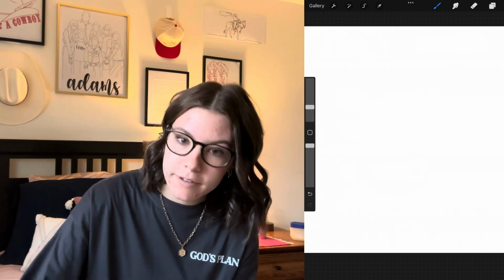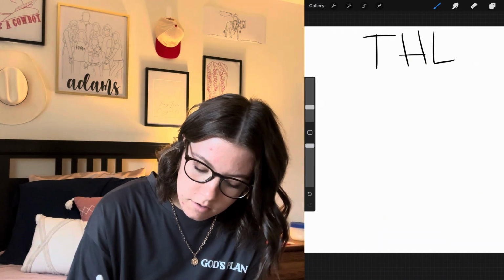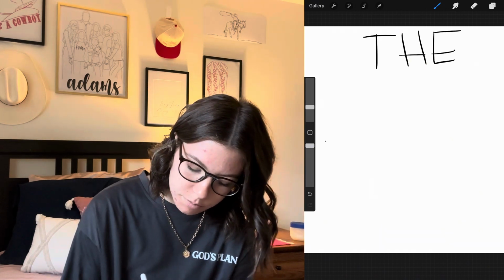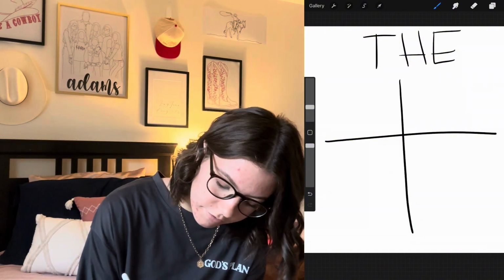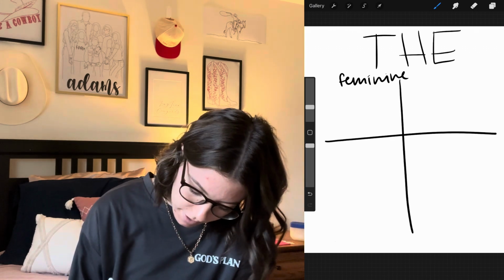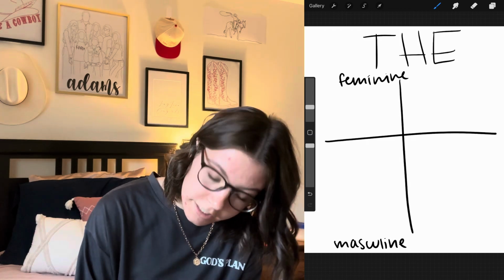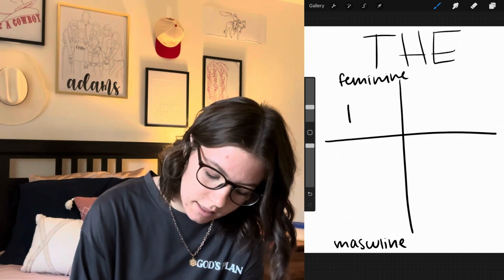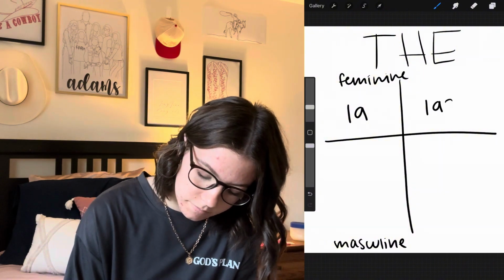Okay, so just to recap, we have the. And this is split into 4 words in Spanish. We have the feminine, and we have the masculine. The singular feminine the is la, and the plural feminine the is las.